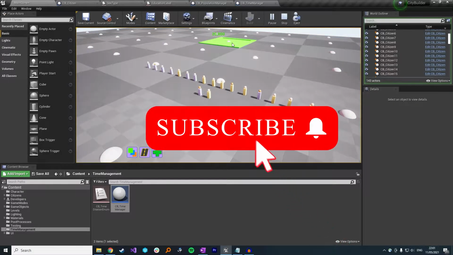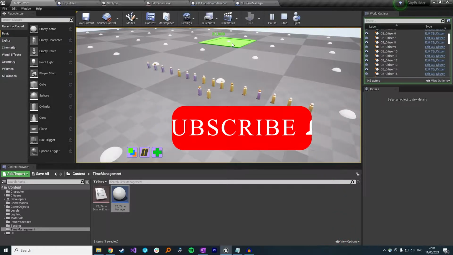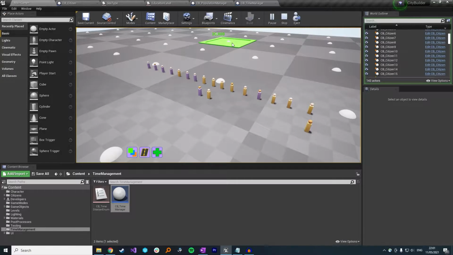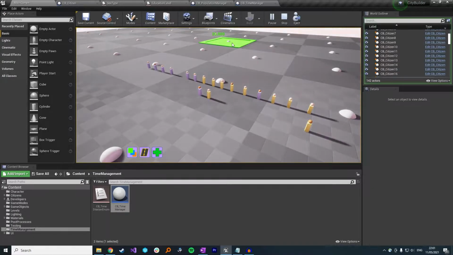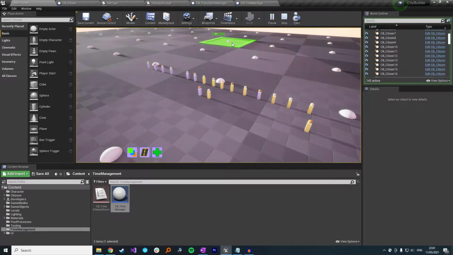So that's the aim of this episode, is to get you to this point also, so we can actually start doing some cool stuff with our city, start having people building homes and starting jobs. You can see some people are disappearing because they've now passed on.